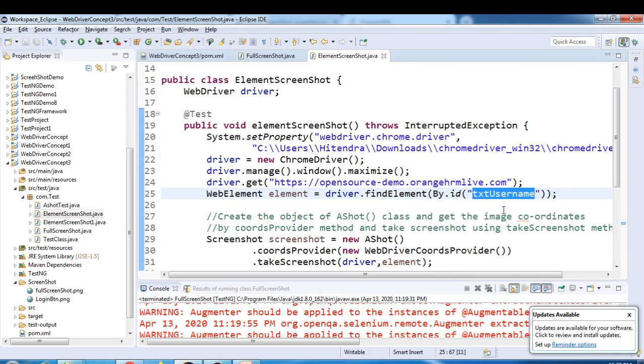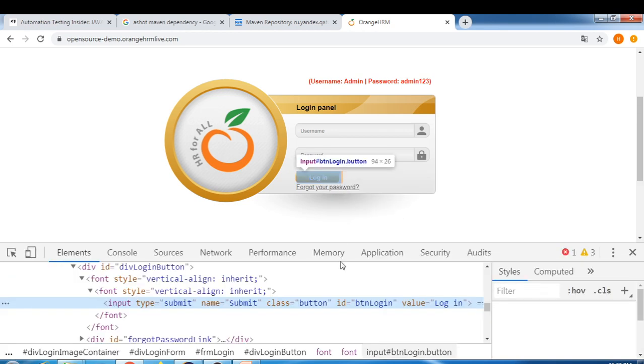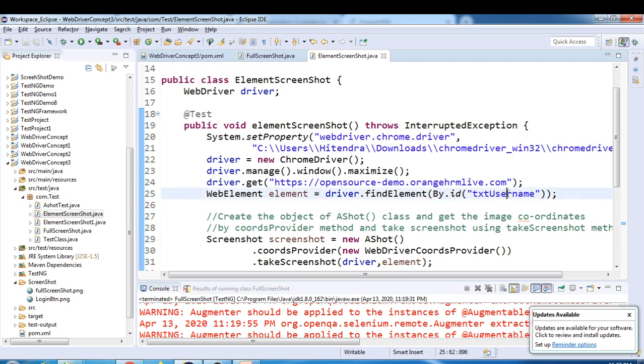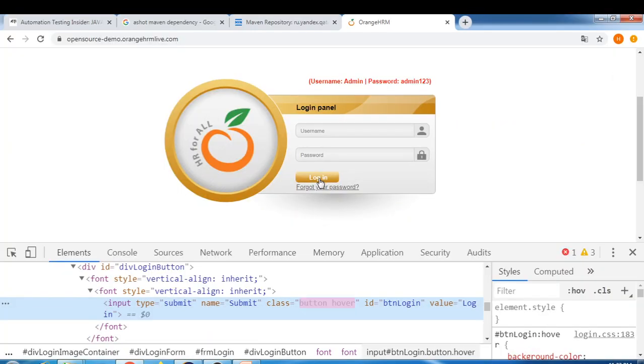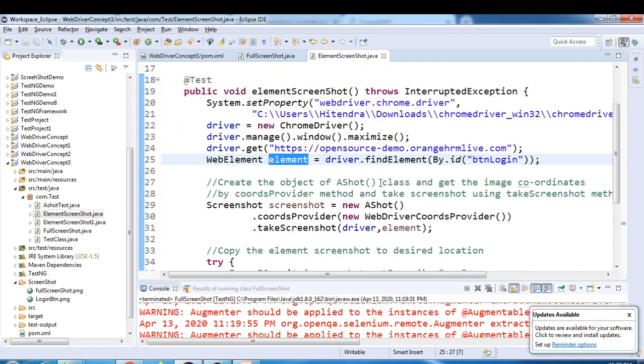So we'll take the screenshot of username. Let's not take username for the first time; let's take this login button. This is the ID of this login button, and we'll put it over here. So here we are locating the web element and storing it in this web element variable: driver.findElement(By.id("btnLogin")).